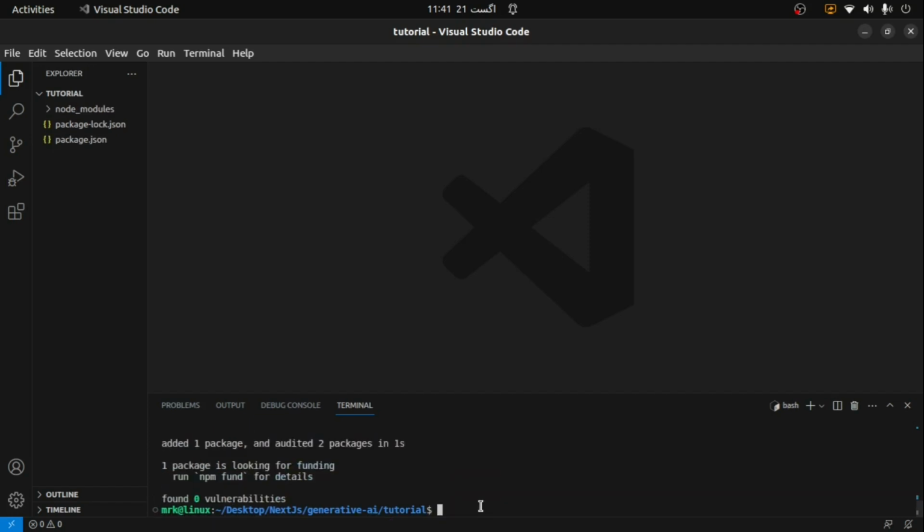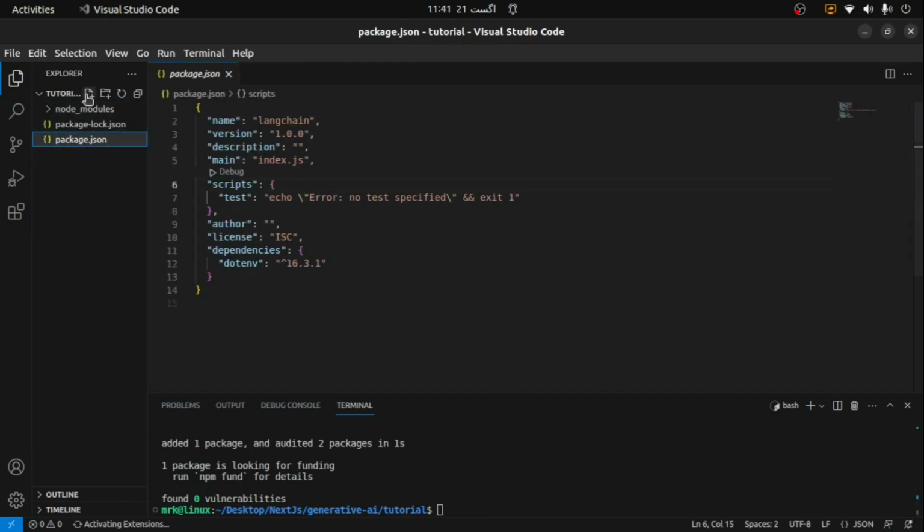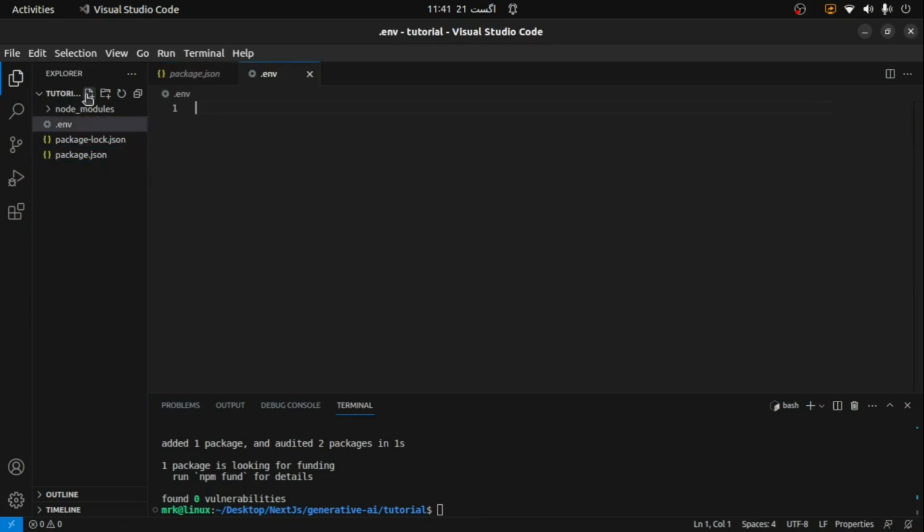Once it is installed, let's create a file in our root directory, .env, and here we will paste our OpenAI API key.